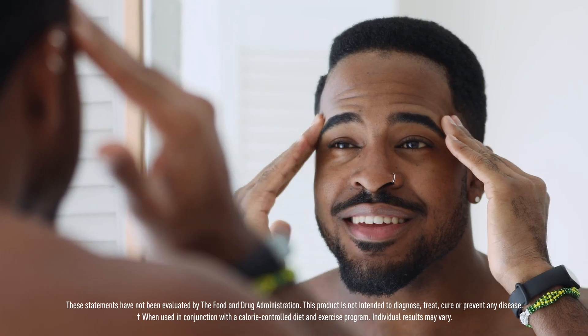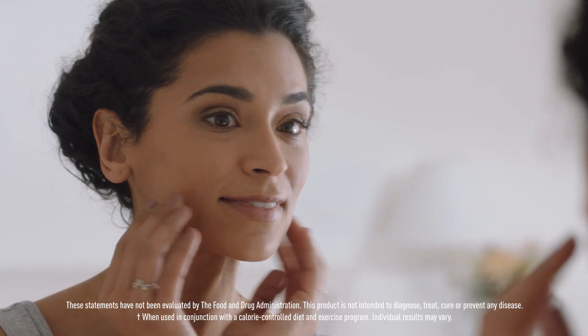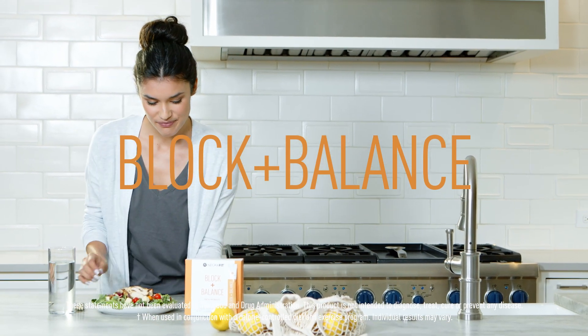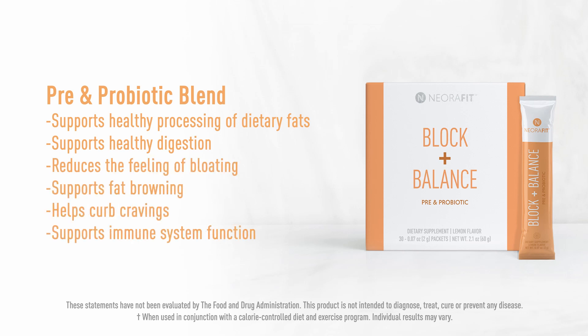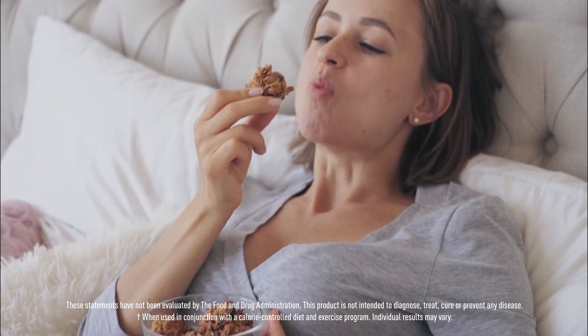To also help you look younger while slimming down, we combine hyaluronic acid with our dual collagen blend featuring two types of pure and sustainably sourced marine collagen that help increase the skin's moisture, firmness, and brightness while helping hair appear fuller. At lunchtime, take our great tasting Block Plus Balance Powder before your meal so you don't overeat at lunch or in the afternoon. This unique blend of prebiotic and probiotic comes packaged as a tasty and convenient lemon-flavored powder to help support your immune system, reduce feelings of bloating, ease digestion, and curb cravings.